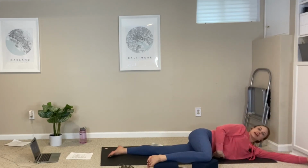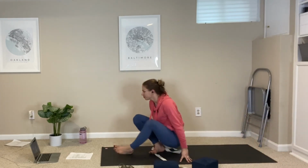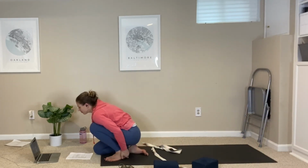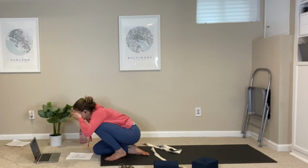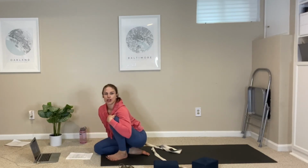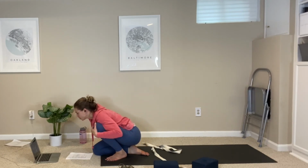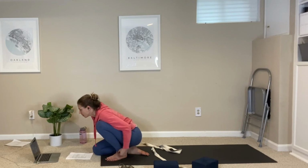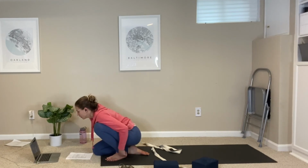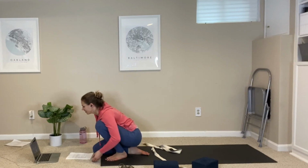You're welcome, if you have another blanket or cushion, to put that under your bump. Get comfortable. Nice, Caitlin. If you need help getting set up here, let me know. You can unmute yourself. So fish pose, legs up the wall with a block under your pelvis, or left side lie shavasana, maybe a block under your right ankle, right knee. These look good.